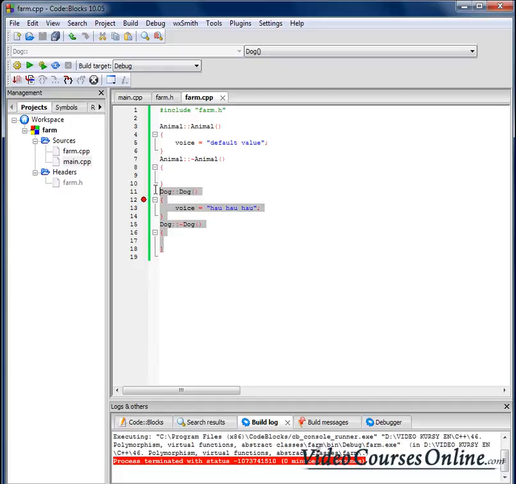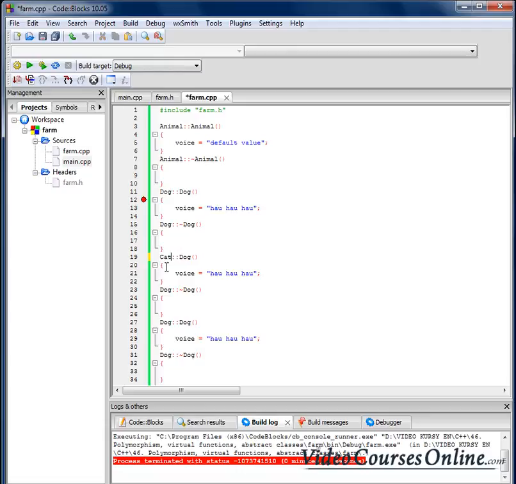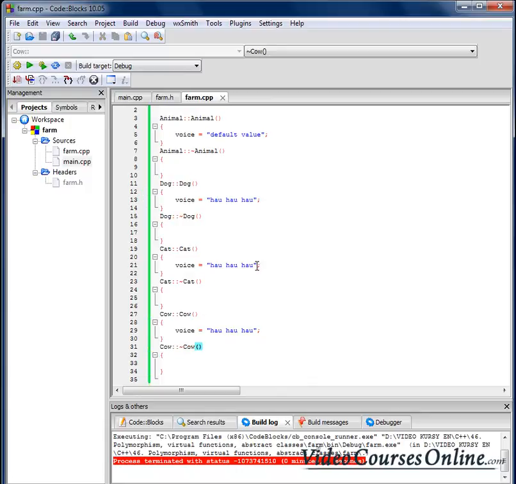Let's create cat and cow a bit faster. Well, we can copy this. It will be faster. So cat, cow, okay, so we have now cow, cat and dog, and what is cat doing? Cat is saying meow, right? And cow is saying moo.